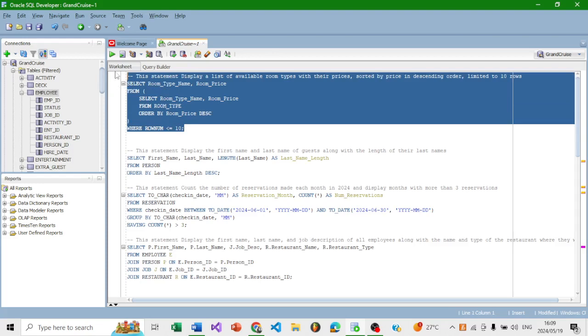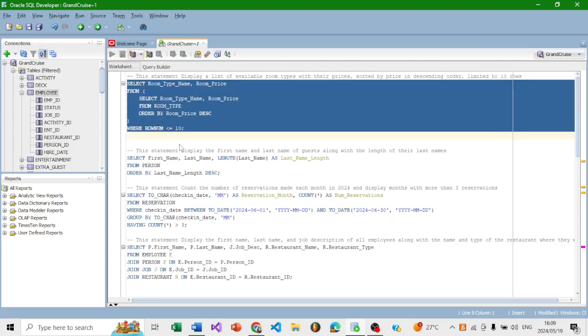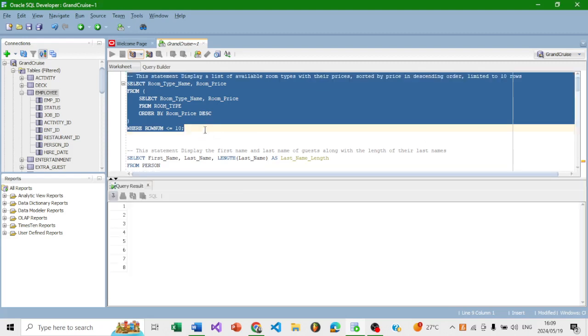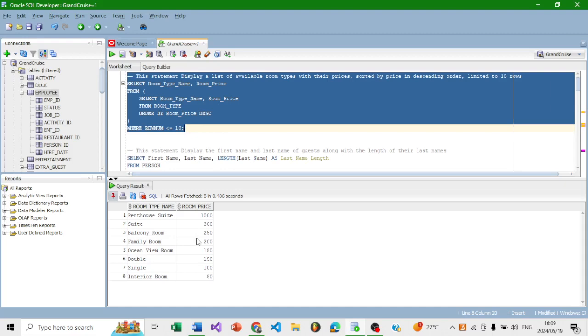Let me run this query so that you can see. My computer is a bit slow, it's not responding. Okay, here are the results.